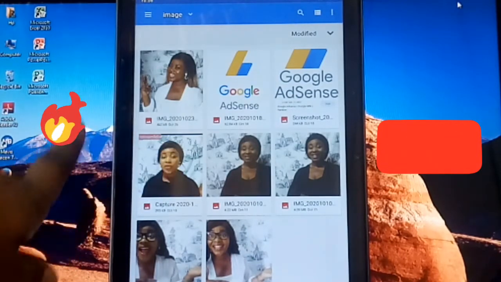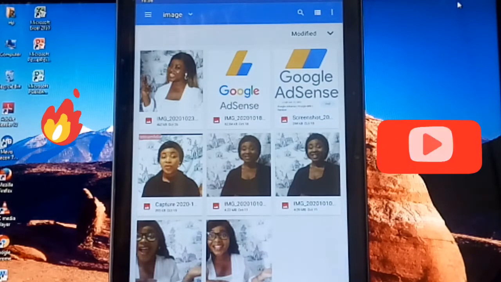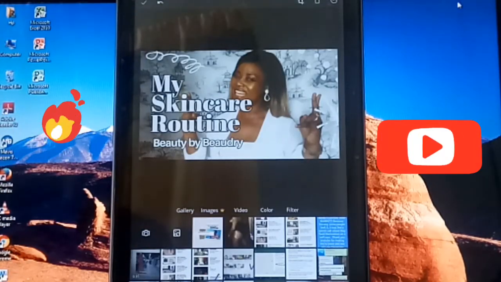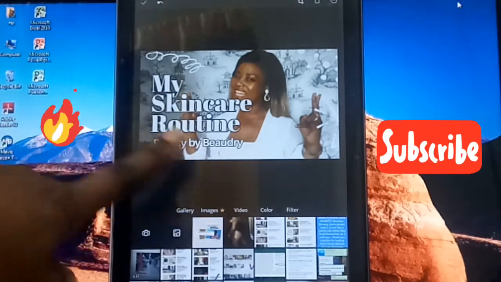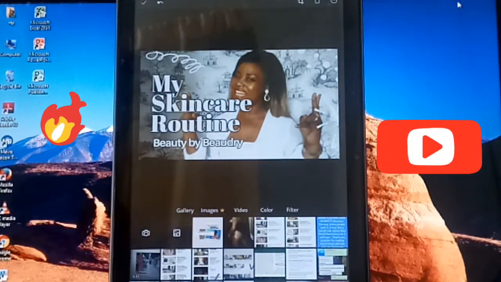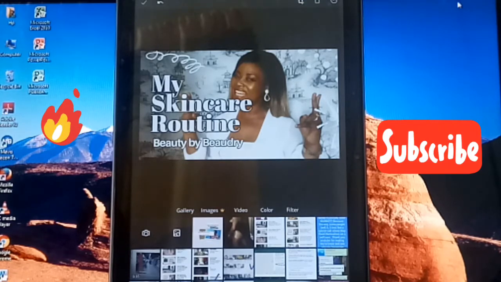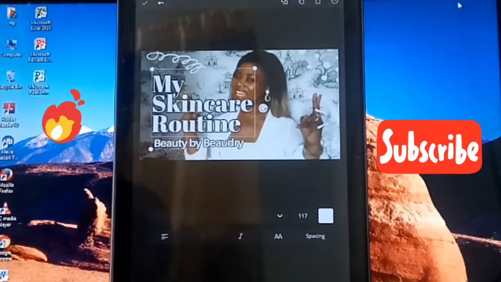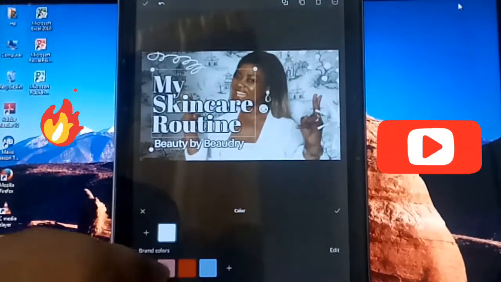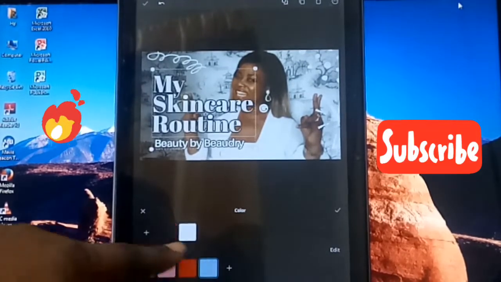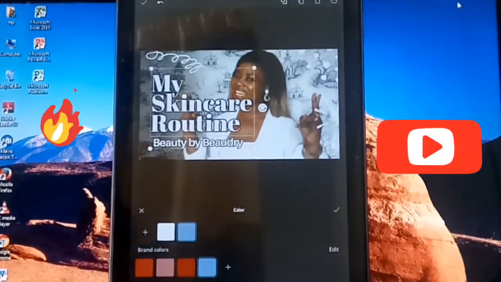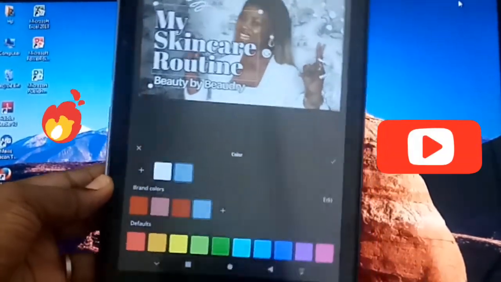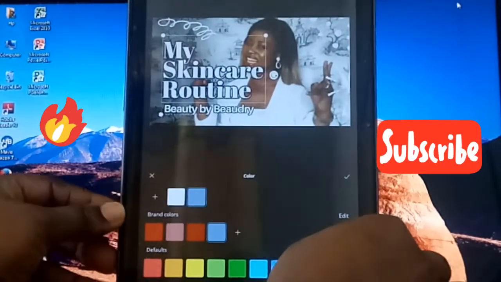Okay, it's like this side. I thought it's this side. Okay, let's use this one. Assuming we are going to use that one, if you want to change your color, you can, because the color of my background is different from the color the lady used. And if you are going to use your background like that, it's fine. You can change the color of the wordings. For example, these are the colors here. I guess you can see the colors very well. Let me raise it up a little bit for you to see well. So this is your color right here.